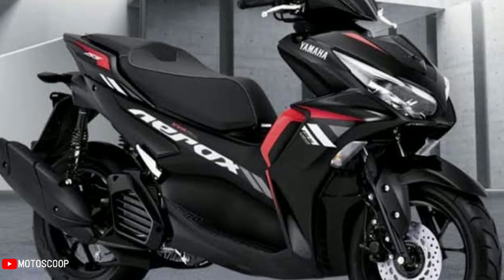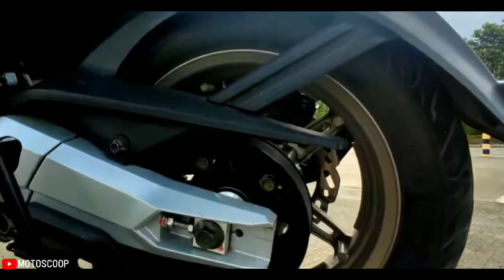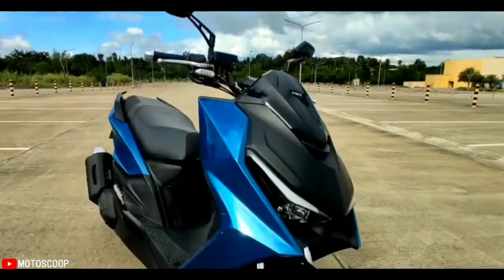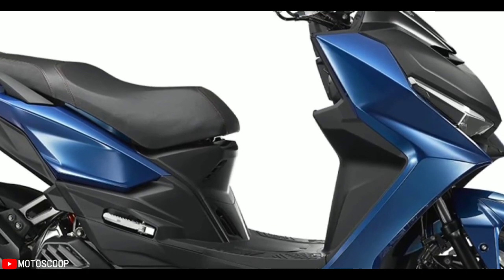Compared to the Aerox or the Inmax that have a mound in the middle, Kymco opted to go with the traditional flat floor, step-through design to give the rider more legroom. The center mound is usually where maxi scooters keep the fuel tank. Having a flat floor doesn't mean that the KRV is short on fuel tank capacity.